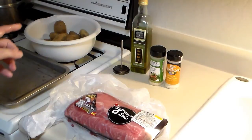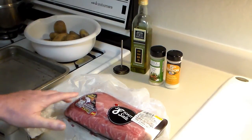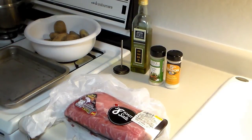I'm going to open this up and I'm going to rub it down with olive oil on both sides, and then I'm going to just season it with some garlic, salt, and onion powder. And then if I have room, I may try to put a few potatoes on there as well.